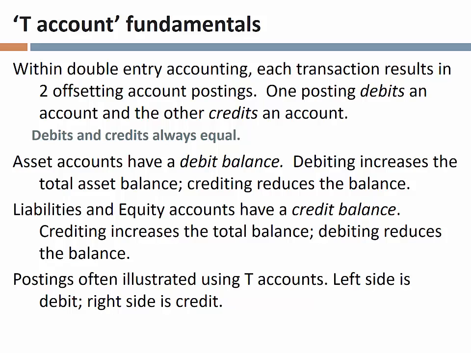So any questions so far? Yes? 40,000, would it appear somewhere else in the... Yes. What we said here at the top, where we said two offsetting account posting, this is a debit for $40,000. So there's another account somewhere that is being credited for $40,000. And what account that is depends on the logistics of this transaction. And that we will develop more as we go along here. But yes, anytime I'm making a debit or credit entry to one account, there is an offsetting debit or credit going to another account.